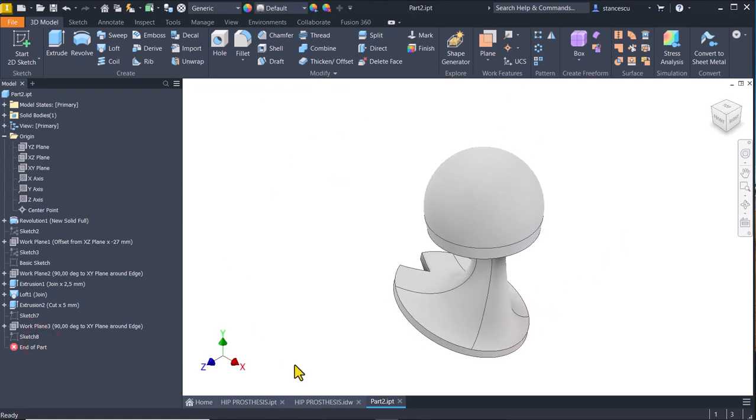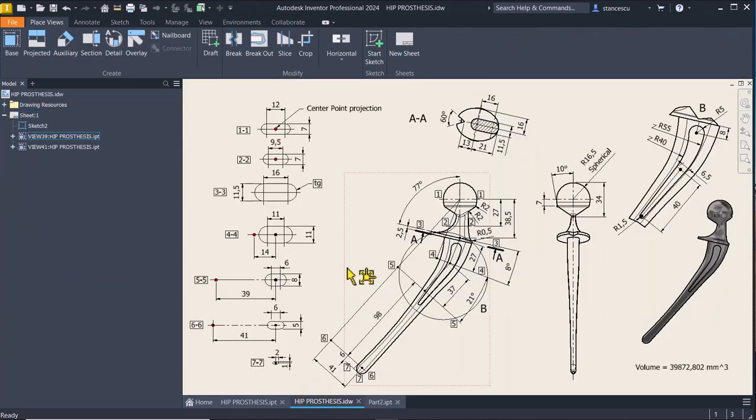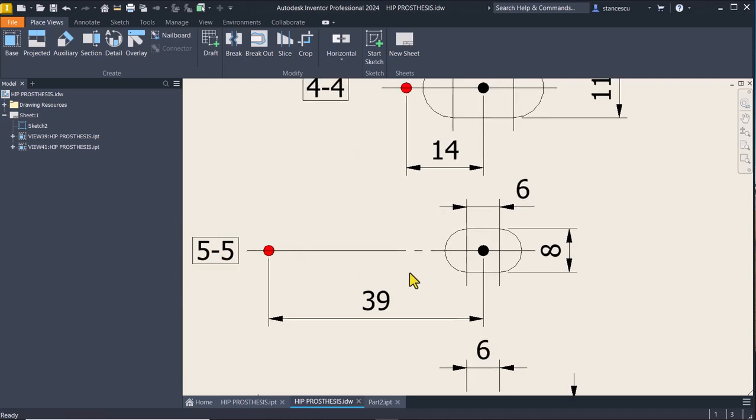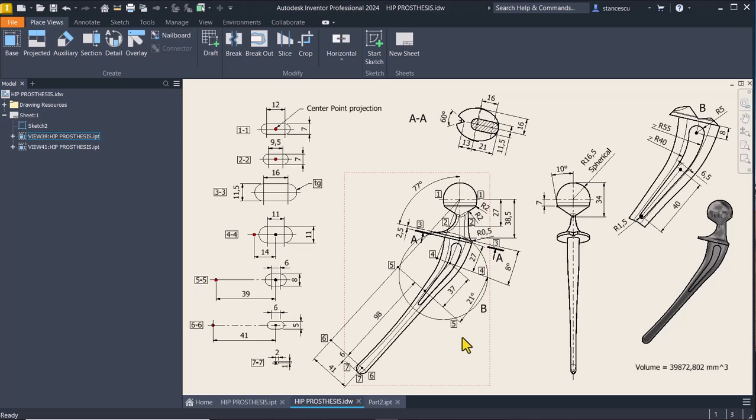now we continue with after 4 4 is 5 5. 5 5 has this 6 and 8, 39 from the projection of the center point in the plane 5 5.